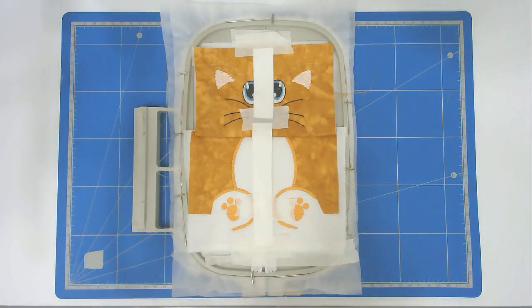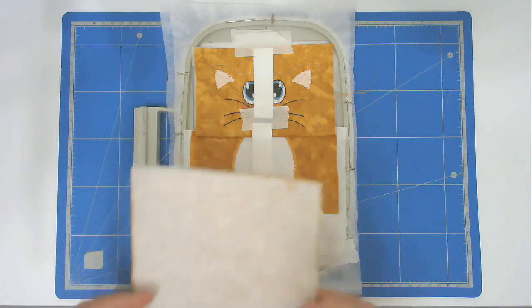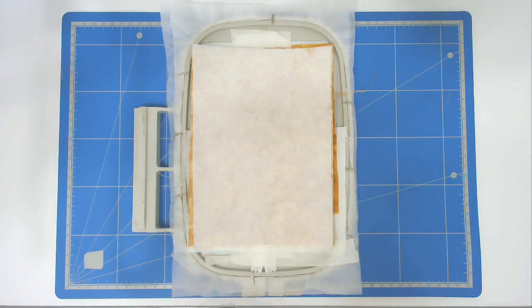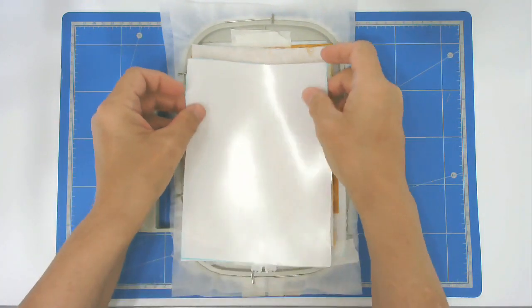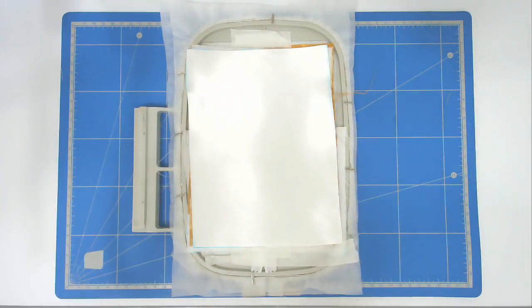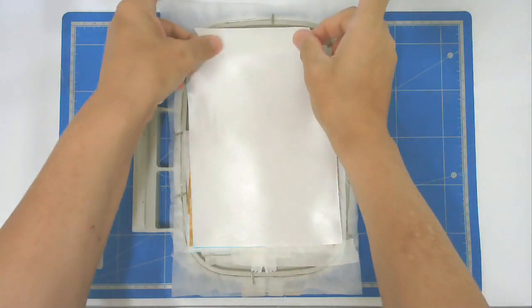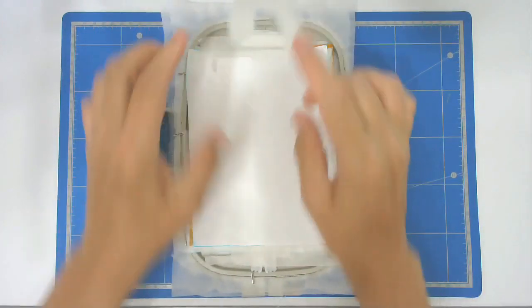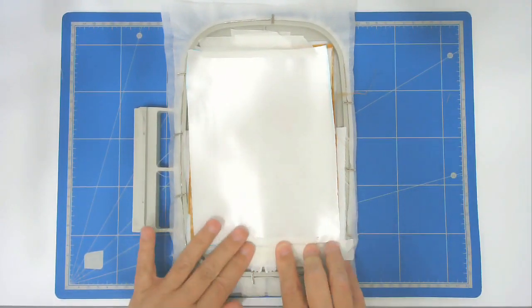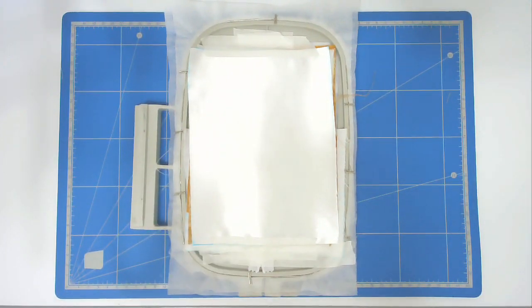Next you're going to add your backing fabric, and you're going to place it face down. And if you're going to add a lining to this piece as well, then you're going to add it now on top with the lining face up. And then you can tape it in place. You're now going to pop that into your machine and stitch round number 21, and that's going to secure the backing and the lining.